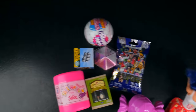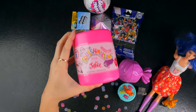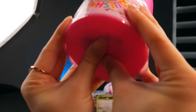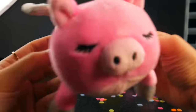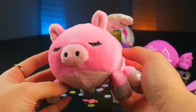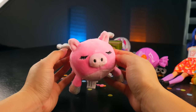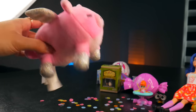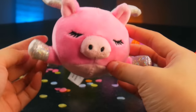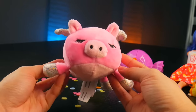We are moving on to some Squishmallows for Justice. Time to have a good morning cuddle. Squishmallow cuddle for all. Whoa, piggy butt. Oink, oink. Achoo! Oh, adorable. It's a piggy here with wings. When pigs fly, they say. Well, now's your chance, guys. Make a wish. Pigs are flying. I think when they say when pigs fly, it means when something is rarely going to happen.